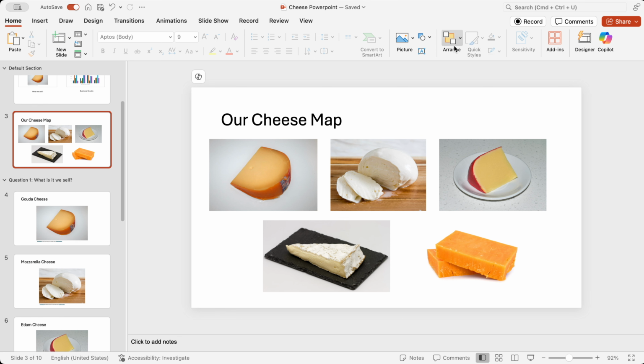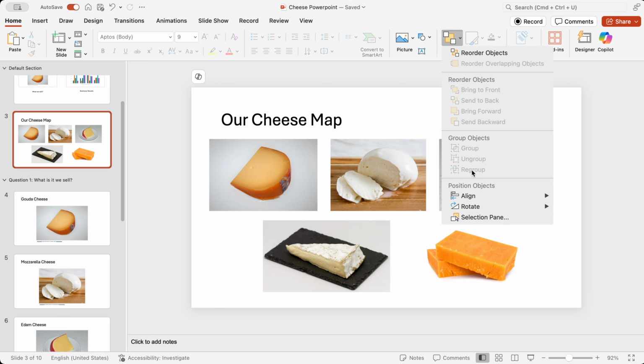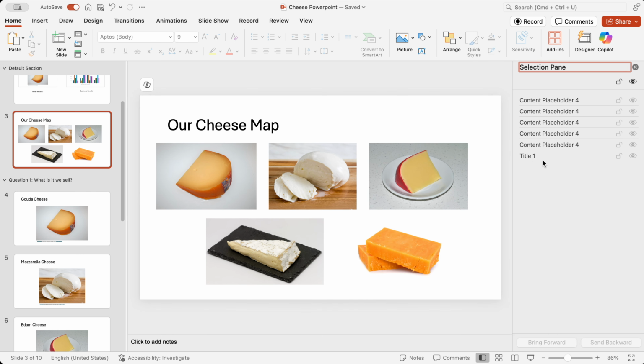So what I can do is go through here and come down to the selection pane. And this selection pane on the side here, on the right hand side, shows me all these different aspects. So I can click on these different images and work out where I want them in terms of order. But you'll also note that there are these padlocks. So there's padlocks and there's eyes. The eyes essentially help me to hide and show something, which is very, very useful for looking at things in front or behind to remove distraction.